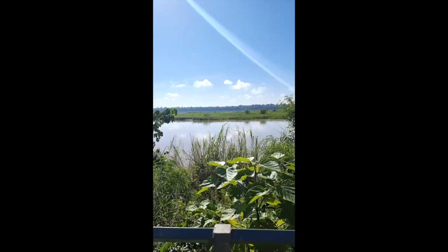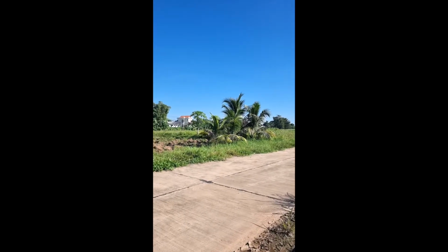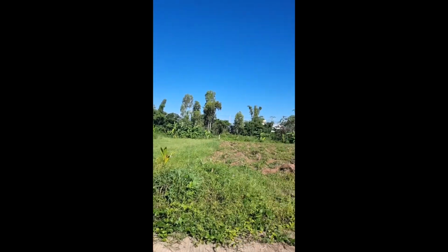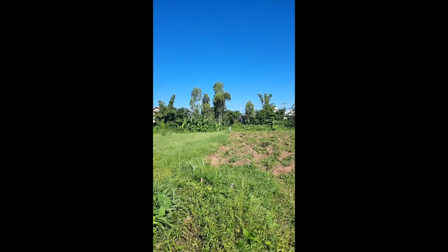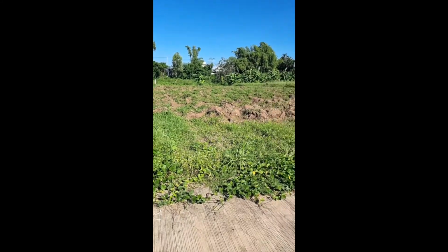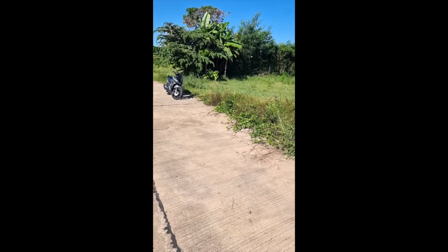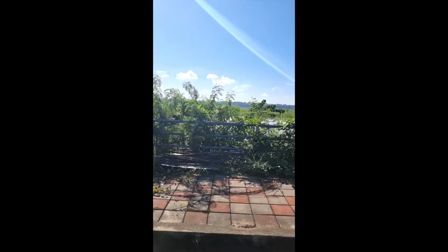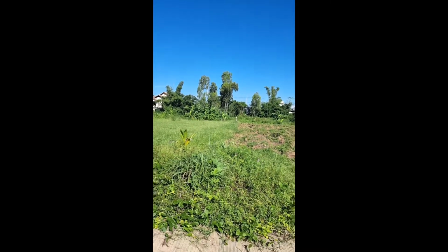Now, we have two options. The first option is the one we were going to go for until we received some information. We were going to get them to come out, put the boundaries in, give them the two documents, and they were going to combine the two pieces of land into one document. That being said, when they do that, they will cut the land off here, and anything across this side extending out into the river won't go onto the new deeds, so we'll lose that.